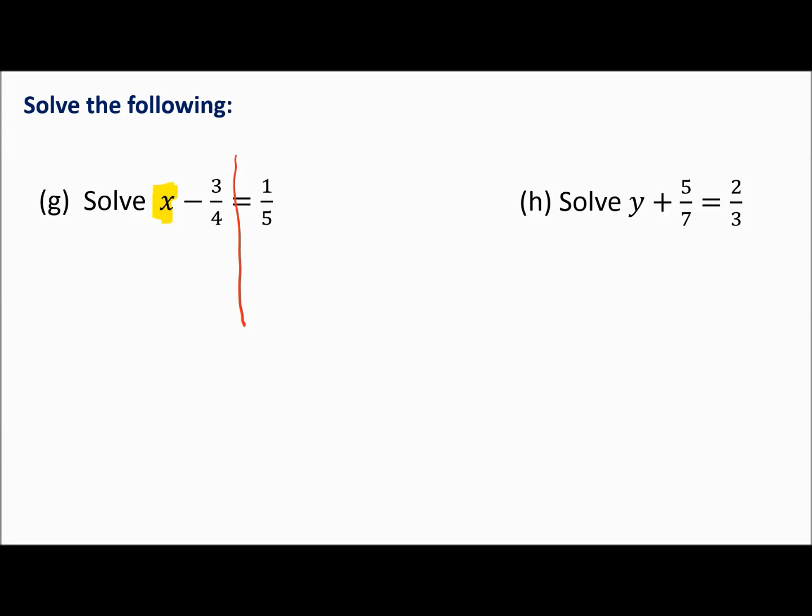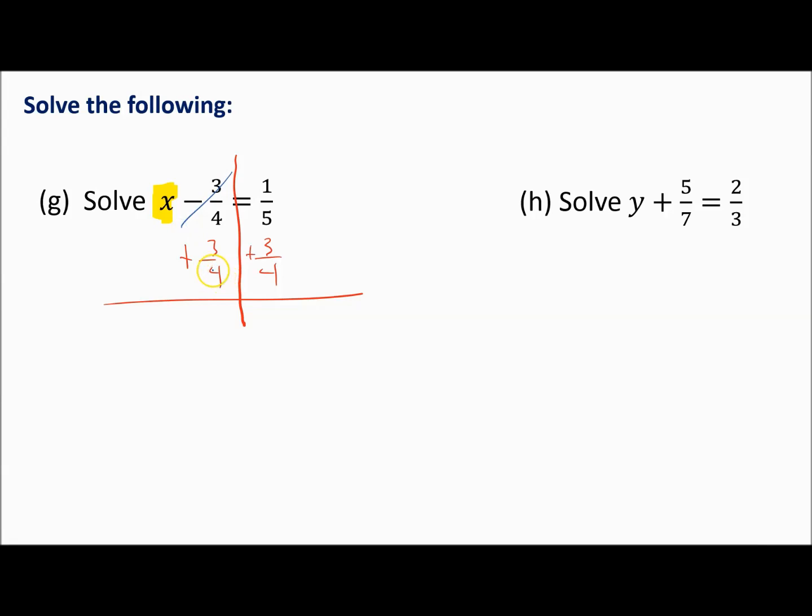So what am I going to do? Well, if I'm subtracting 3/4, I need to do the opposite and add 3/4. And just like the scale, if you do it on the left side of that line, which is the left side of the equal sign, you're required to do it on the right side as well. And what that does is it keeps your equation balanced. You're just balancing the equation. That's all.